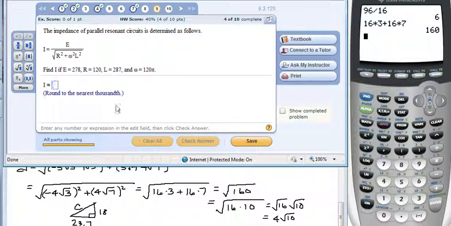Okay? So this is just order of operations, really. You're just going to throw all these numbers in there. You're going to square this first, then you're going to square that and square that. Then you're going to multiply those two, and you're going to add them. Then you'll take the square root. Then you'll take E divided by whatever that number is. Okay? Don't forget that omega has 120 pi, so both the 120 and the pi get squared. So those will go in parentheses.